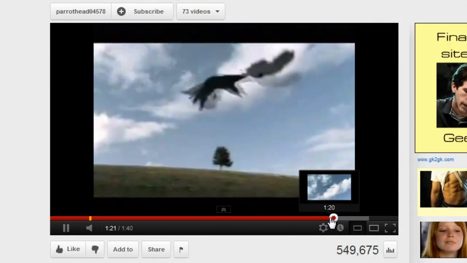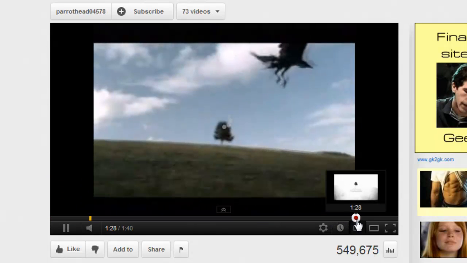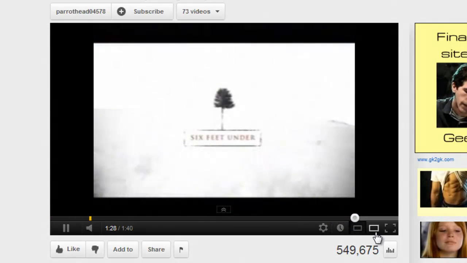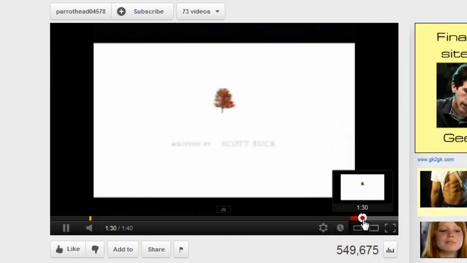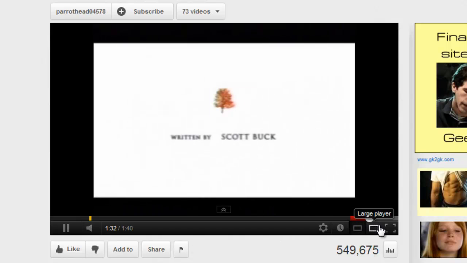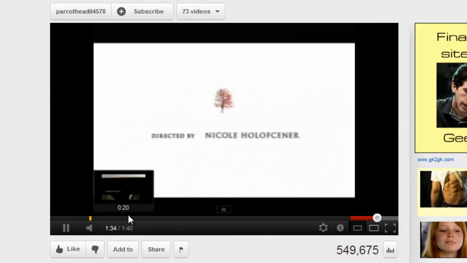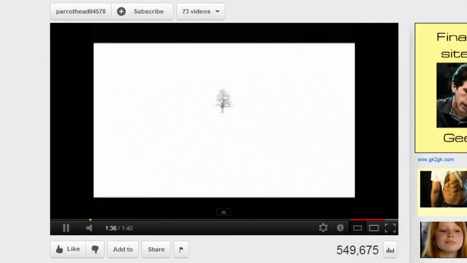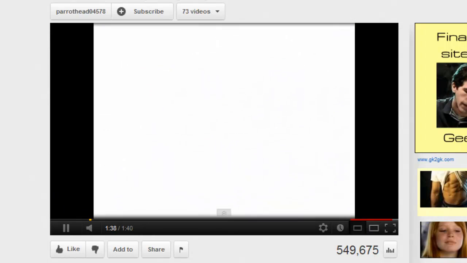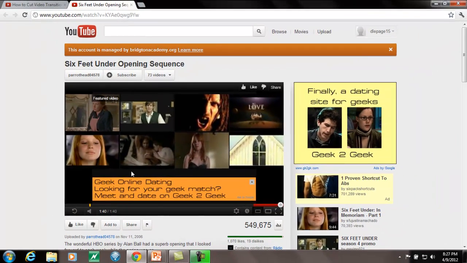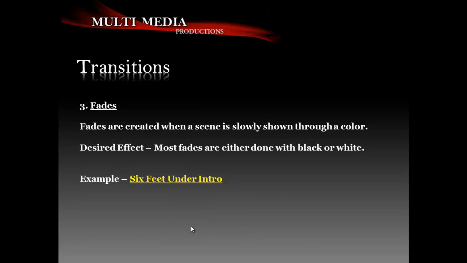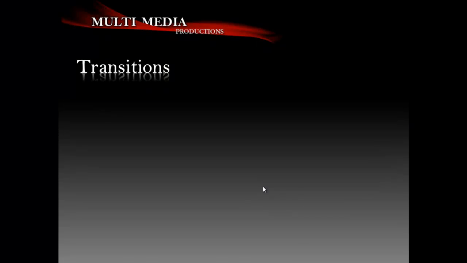Long beginning. You've got names there. Okay, so there's your fade to white right there. And then you'll see it all white out in the end. There you go, fade to white. So that's a very dynamic example of fades and how those are used.